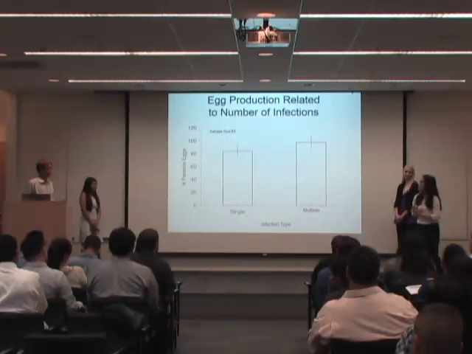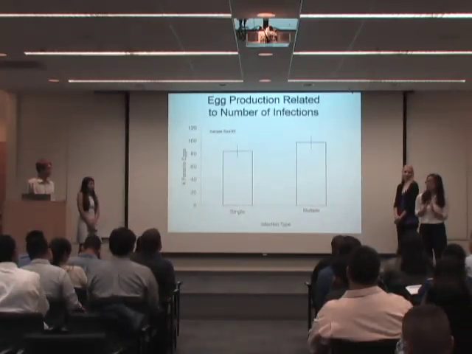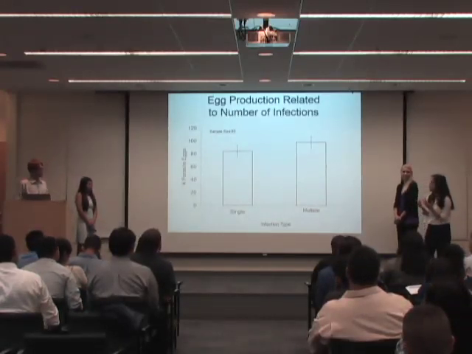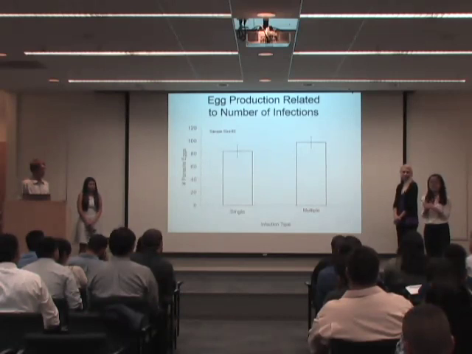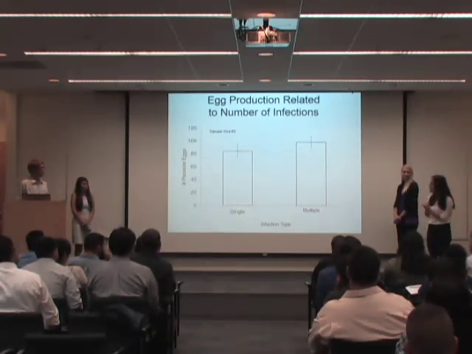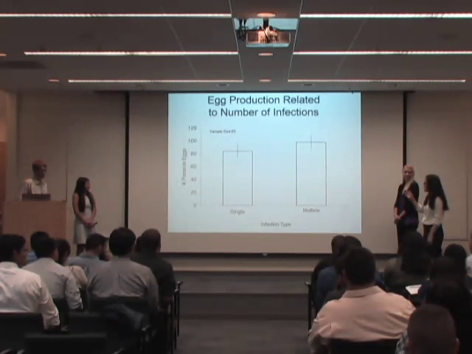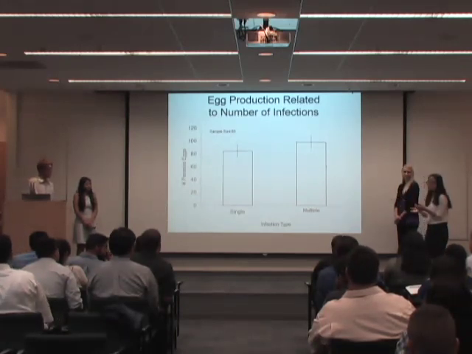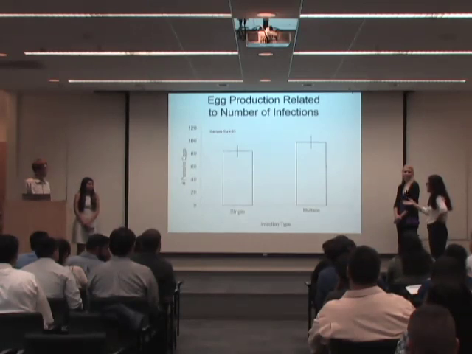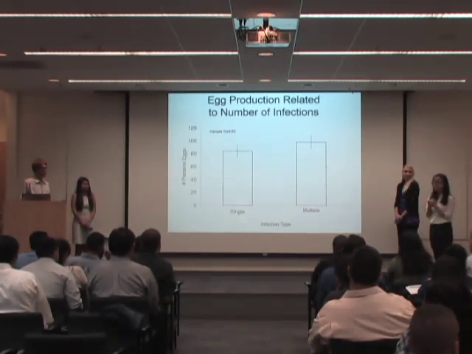So we do know that multiple infections occur, but what we also want to know is whether the net number of parasite eggs is less when there's 2 or more parasites within one barnacle, or we usually call it multiple infection. So we compare the number of parasite eggs that came from the single infection, when you have one parasite within one barnacle, or multiple infection, when you have more than 2 parasites within one barnacle.